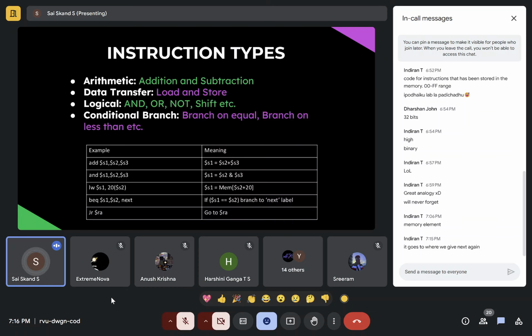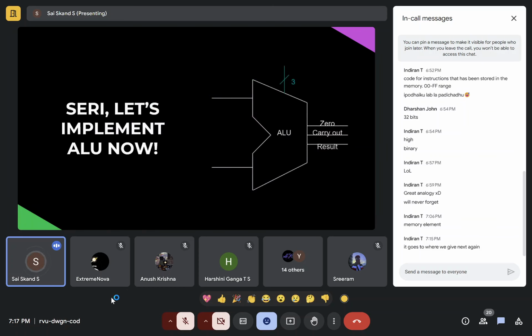Okay, we didn't go too much inside it. Okay, so next, we did the ALU in the last session, correct? So now you are going to implement the ALU, we won't. You are all going to do it. We'll go step by step. Okay, we'll do this ALU now. Before that, we said we'll do the ALU last session, we implemented this. I implemented and we demonstrated it to you.